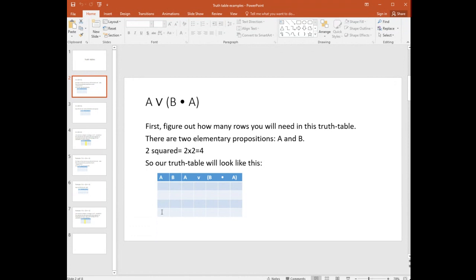1, 2, 3, 4. The way you construct a truth table is, first of all, on the far left, you're going to have a column for each of the elementary propositions. So I got one for A and one for B. And then you've got the compound proposition here, and under that, you're going to have a column for each of the elementary propositions, one for A, one for B, another one for A, and a column for each of the logical operators, the wedge and the conjunction sign, because you're going to determine truth values for all that stuff. So here's how the blank truth table is going to be set up. Now let's fill it in.